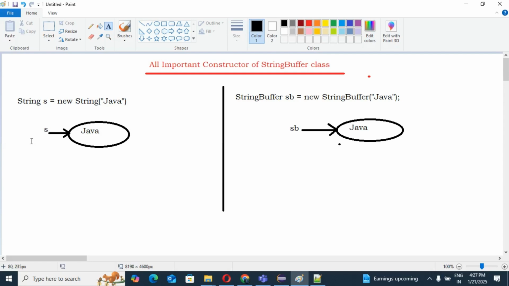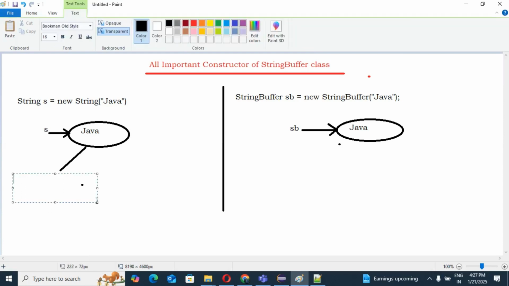Any idea? Length equals how much? Can you tell me? 4, guys. You can see J-A-V-A is 4 only, right?